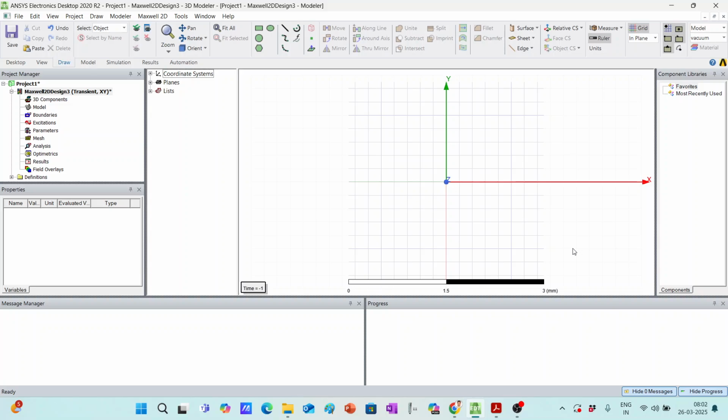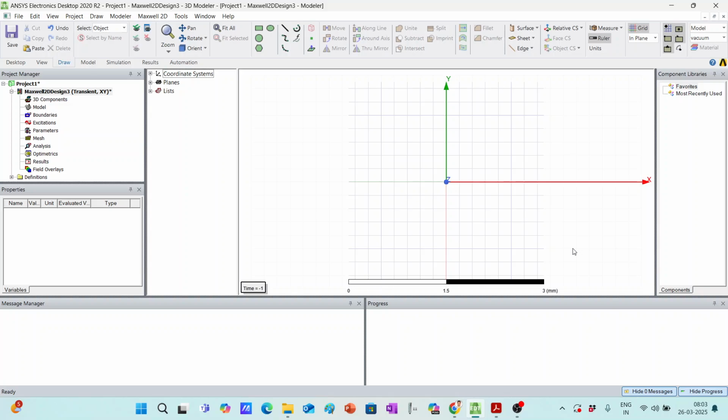Today we will not discuss anything regarding drawing, that is, how to draw. Actually, there are three main parts of a particular motor simulation in FEM. First one is the drawing of that particular geometry, then making it suitable for simulation, and then getting the results and post-processing of the result. So the first thing is drawing.